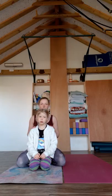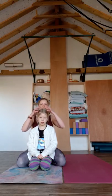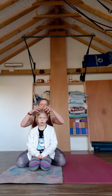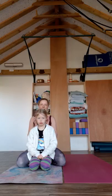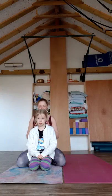We're going to do a little bit of partner massage. You okay with that, Scarlett? Brilliant. So we start off with raindrops in our fingers. Children, you can close your eyes if you want to, and just imagine that the rain is falling. It's warm spring rain, and it's just falling and sprinkling all over the top of your head. And grown-ups, you just sprinkle that rain gently over the whole of their scalp, covering every little bit of their scalp, and then down their neck and down their shoulders. And you can tap a little bit firmer on the shoulders.